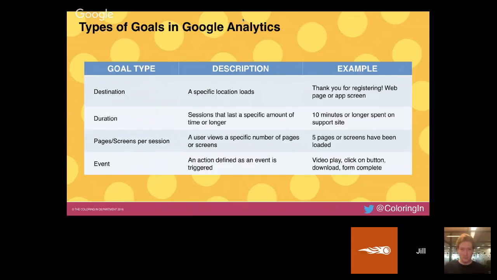After your destination and event goals, you've got duration and pages per screen. With duration, if you know that people spend 2 minutes on your website, you might say a goal would be people that spend 10 minutes or more, and the same for pages or screens, say they look at 5 pages. If I'm totally honest, I go through destinations and events first, and only then would I give anything left over to duration and pages per screen, because you can build segments to give you that information, which I don't think is worthy of a goal spot, because you can only have 20 goals per view, if we remember.